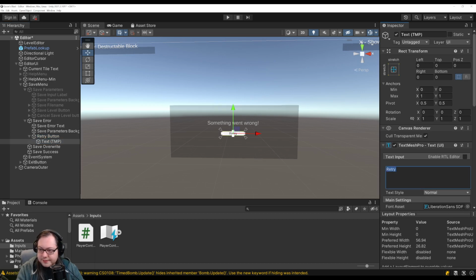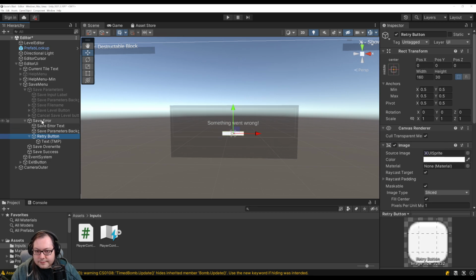Actually, retry is not good. Like this is slightly too tall. Maybe I should make this slightly smaller.